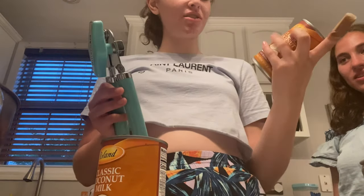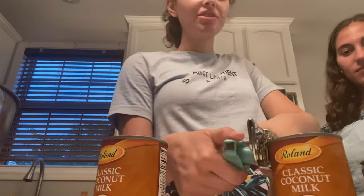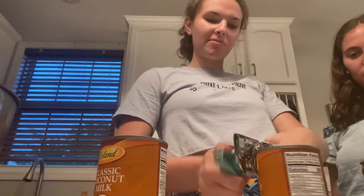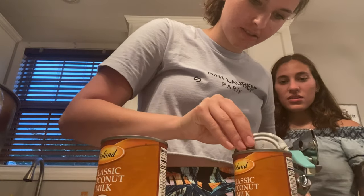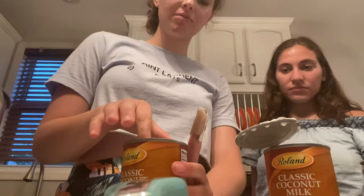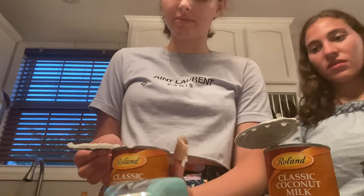So we got classic coconut milk, the cans, and you're supposed to let it refrigerate for over a day so it becomes solid, but we didn't do that, so we let it freeze a little. We're just going to try our best. Okay, not bad. Technically it's supposed to be cream and then coconut water, but we're just going to use it all because it's very liquidy.